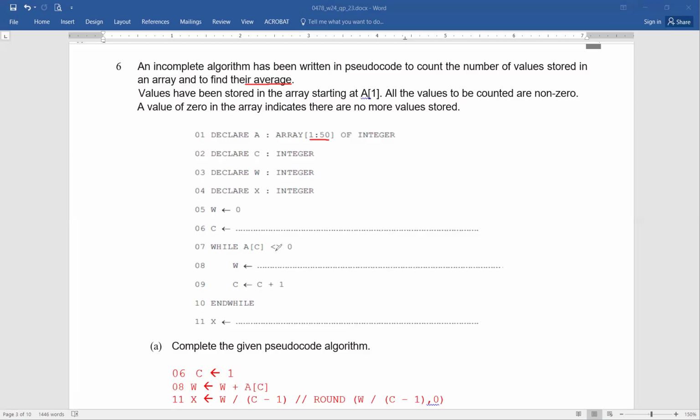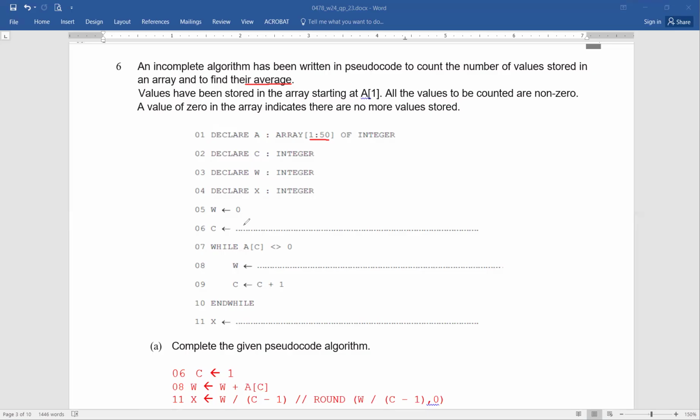The moment it encounters a 0, it will be terminating the loop and will be moving out of the loop. W, arrow, what is supposed to come here? As you can see, it's supposed to just count the number of values stored in the array and to find their average. So our job is to find out the average.